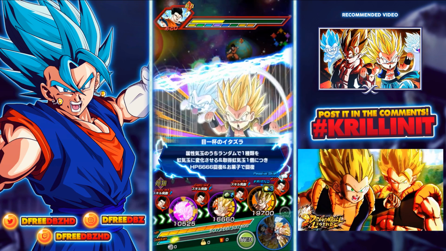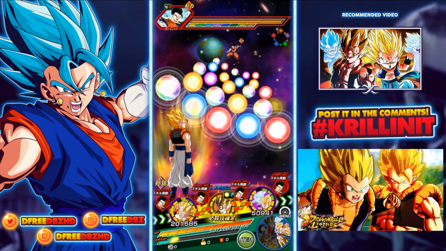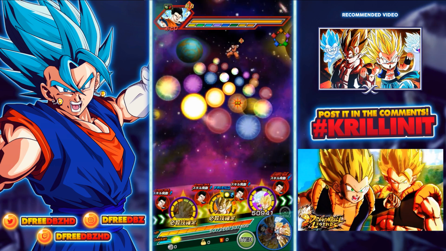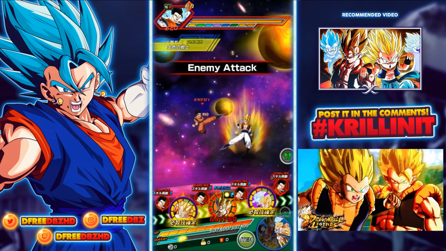So right here we have the Gotenks, Gogeta, and Gogeta. Triple Metamor infusion here. All right. So you guys just saw the orbs he changed. I don't think he changed anything impactful. But nonetheless, we still max out on key, though. So I don't really think it matters a whole lot.